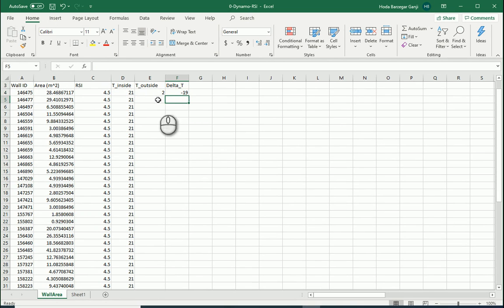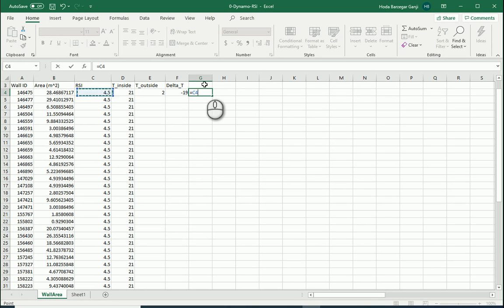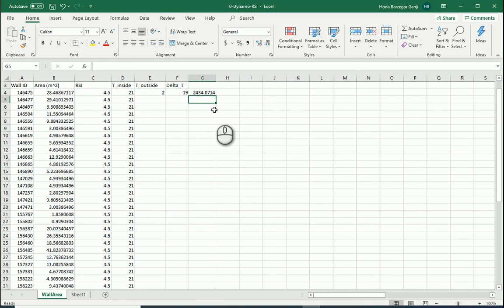Right now, if you remember, if we have the area, square meters Kelvin over watt, delta T, we can go with heat transfer calculations, which equals area times RSI value times delta T, and this is going to be the amount of heat transfer.